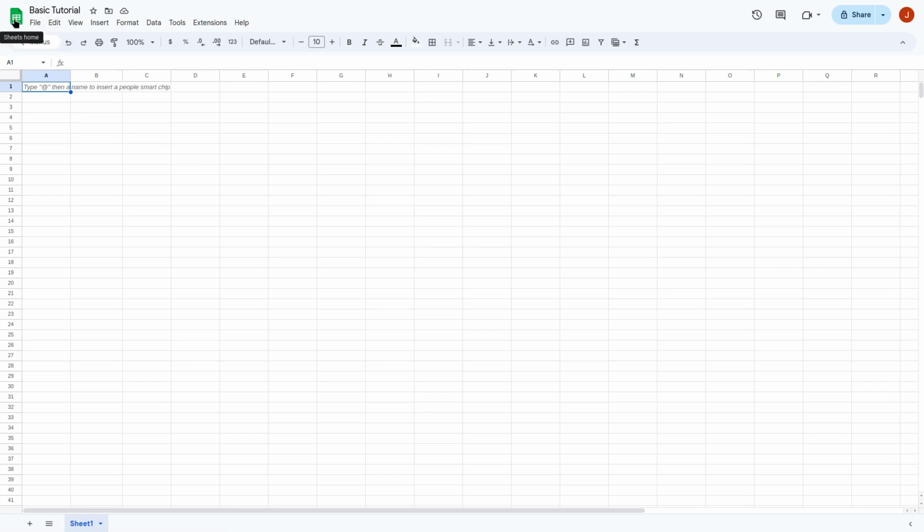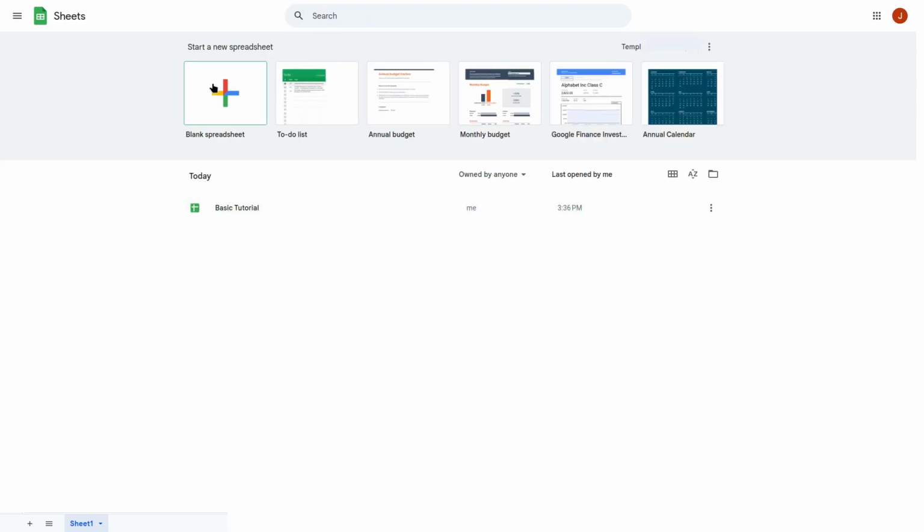That's this icon here. Now if you press on that, it takes you to this view, your most recent spreadsheets that you've been working on. I'm not really sure what value this adds, but maybe if you had a lot of spreadsheets, it would be good for sorting and finding.